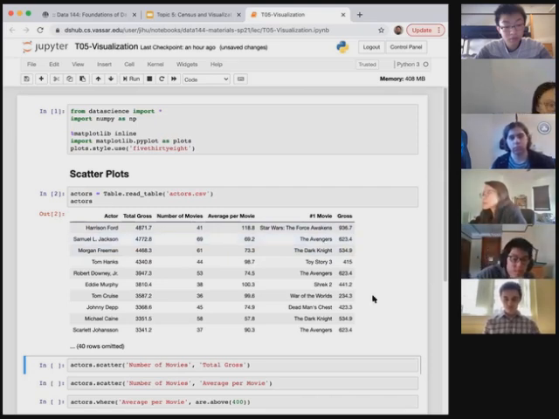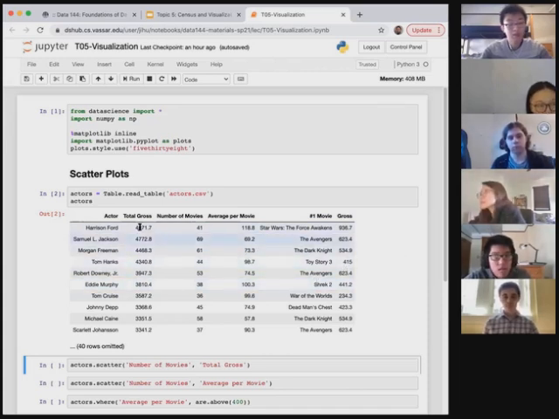So for us, as you can see, there are multiple variables here. The actor name is a string. Also, the #1 movie, I think we can consider a string as well. Everything else seems to be numerical to some degree, like the total gross. Number of movies is actually a count, so that's also a pretty interesting variable here. Then average per movie and the gross for the #1 movie.